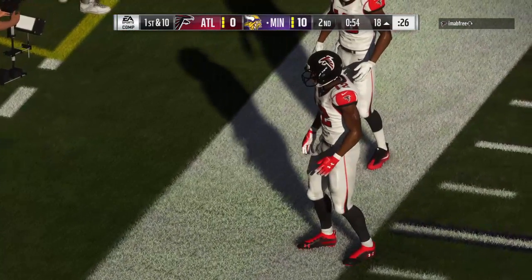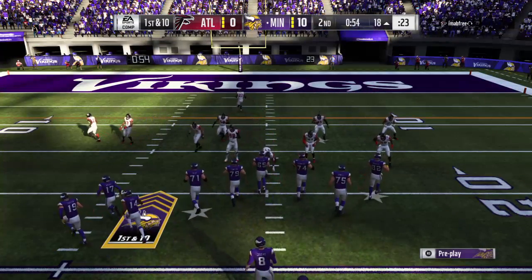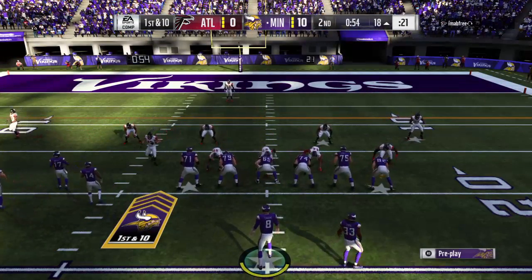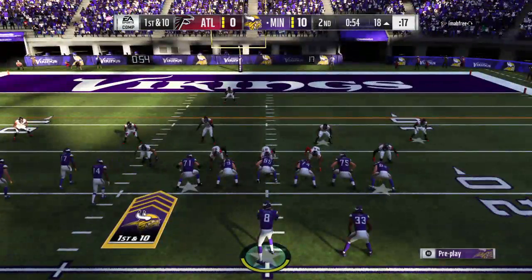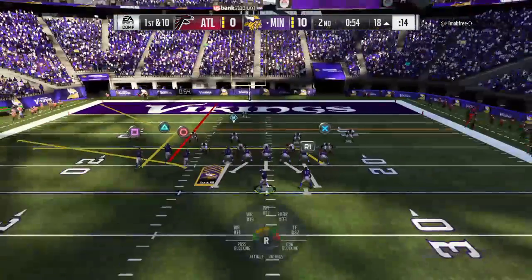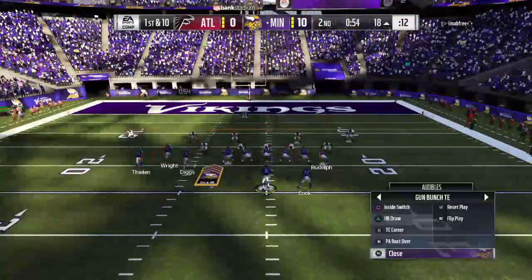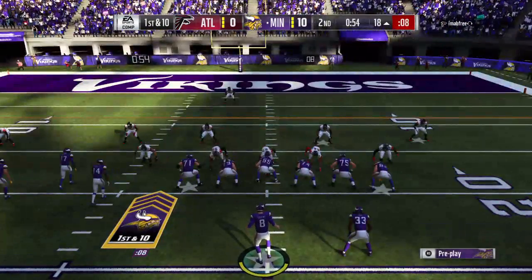I'm with you on that one. Let's just go ahead and be frank about the whole thing. The only one happy about the 3-point? The kicker. Exactly. He put it through the post. That's going to help him at contract time. But that offense, they're thinking, let's get in the end zone this time. I don't know if that helped him at contract time. You could have kicked that one through. I don't know about that. Toe bashed. Super toe. Here we go.